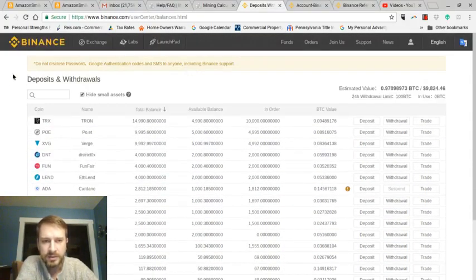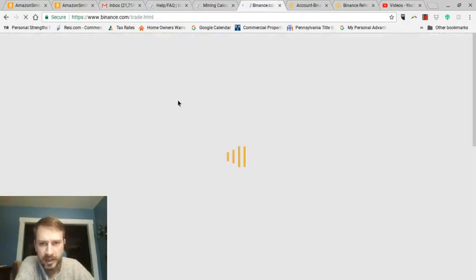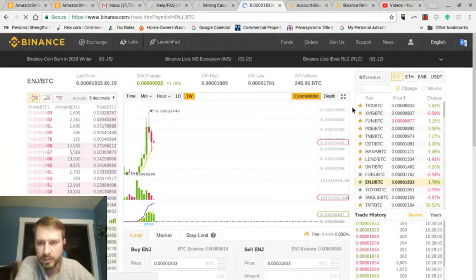And the other thing too is that one of the things I don't like about Binance, we're going to take a look at the exchange here. One of the things I don't like is that you can't seem to trade in decimals for some of these coins, which doesn't make any sense because you somehow end up with decimals.